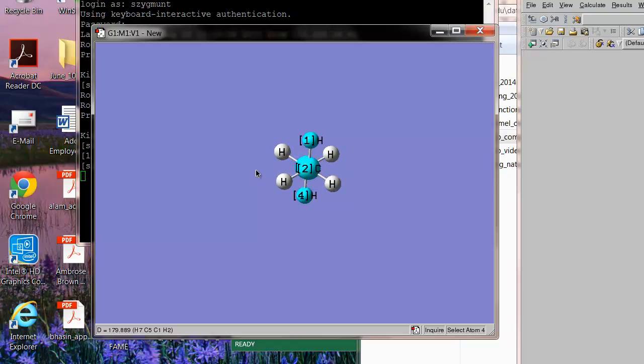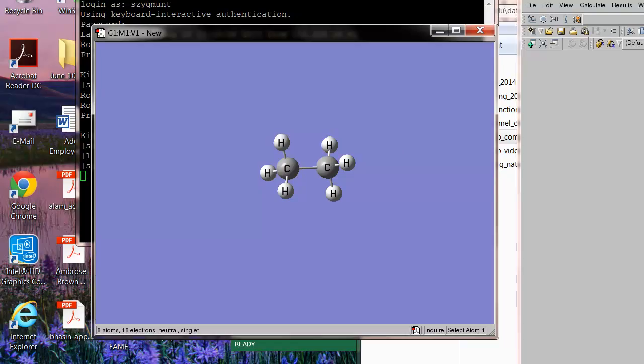Now, looking along that carbon-carbon axis, the dihedral angle is the angle of rotation it would take in order to bring atom 1 here, the hydrogen, all the way around to the position of atom 4. And you can see that about an axis that's perpendicular to the viewing window, that atom 1 would have to be rotated through 180 degrees to get to the position of atom 4 in this projection. So that's what a dihedral angle is. And using the question mark or the inquire feature, I can just determine what these values are. What if I want to change them?